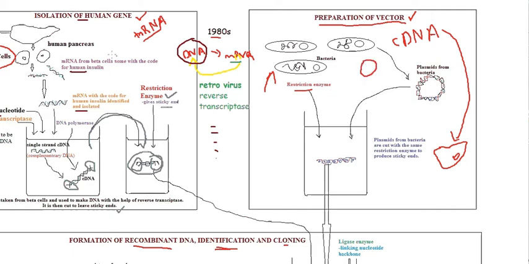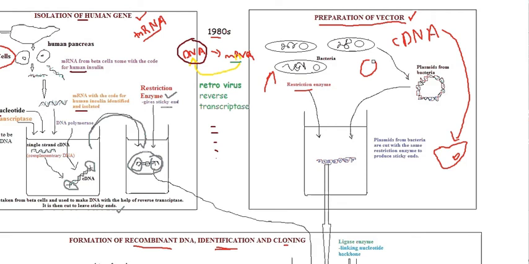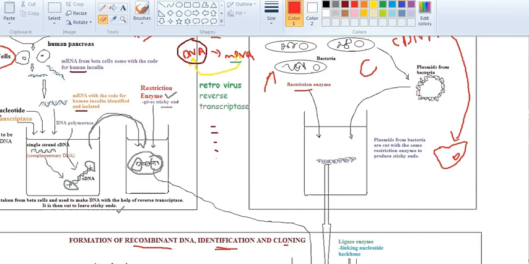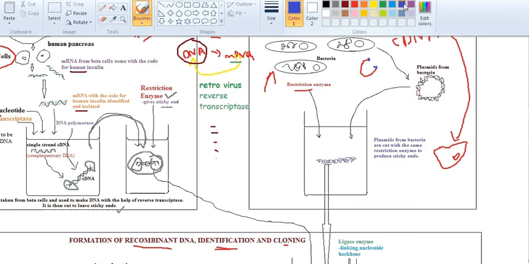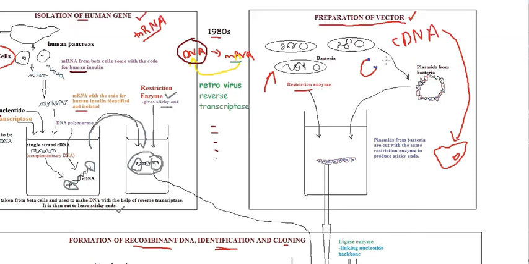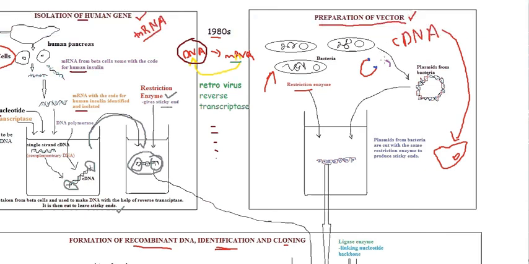So the first thing we have to do is cut to get the sticky ends. We have to erase some of these parts and cut. So now we have the sticky ends, the same sticky ends we had in the other case, the stop and start codon. So we have this, and we have our bacteria, which was, say, this one. But this one also had sticky ends.